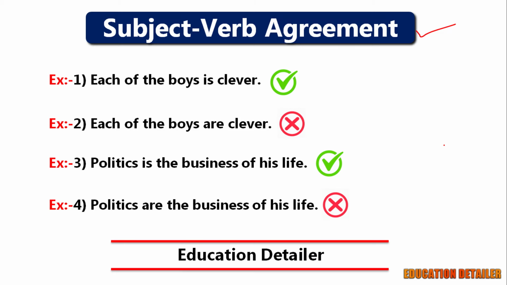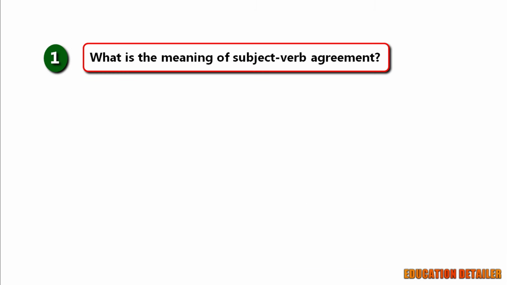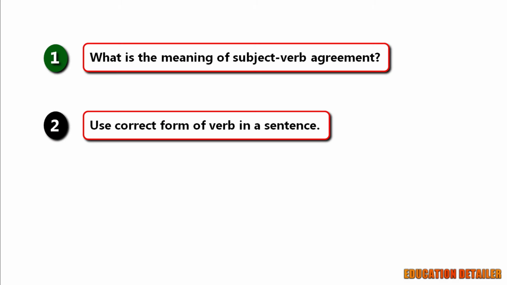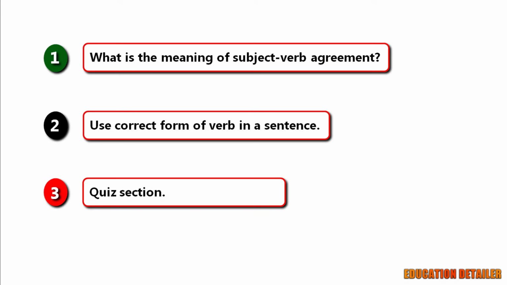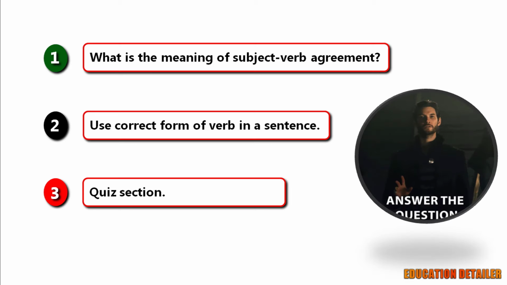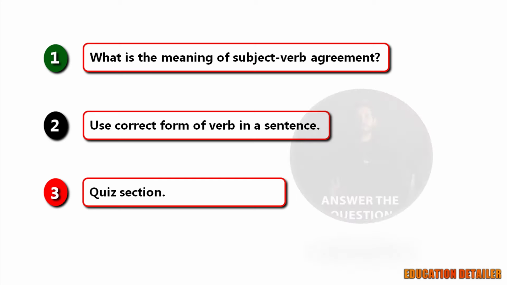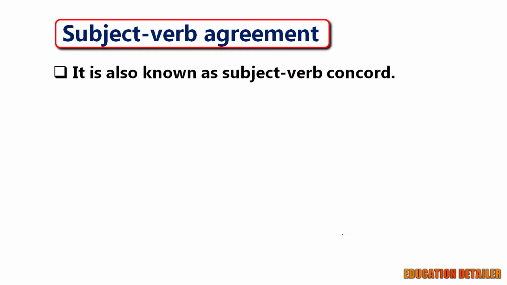First, we will learn the meaning of subject-verb agreement. Then, how to put correct form of verb in a sentence using some subject-verb agreement rules. And in the end, quiz section where I'm going to give you some questions and you have to answer them correctly. Now, let's begin with the meaning.